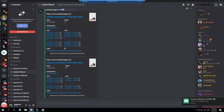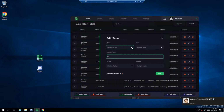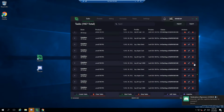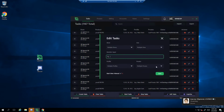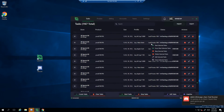I think the reason why CyberSole didn't cook as well as planned is due to the fact that this shoe release was super limited, more than I think the Off-White Jordan 4s, the women's version. So I was just trying to understand or try to increase my chances. I obviously missed in the morning for the Undefeated, and I believe Kith had them, and then Dreamtown or something. I can't remember what the website was, but it's Dreamtown something, and I know a lot of people actually got a lot of cancellations on there.